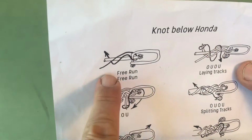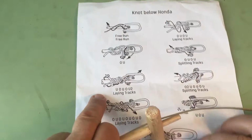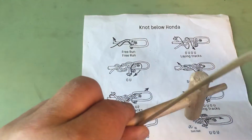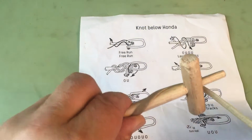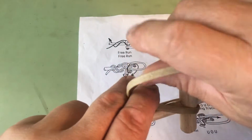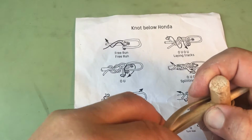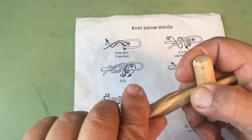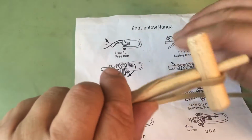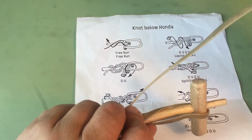And the first thing we do is 2 free runs. So a free run is free. There's no overs and unders, so you just go around the mandrel. The second one, we're going to do a little bit of a twist right there and come alongside of the first standing part. Now this, there's no overs or unders, so it is also a free run.